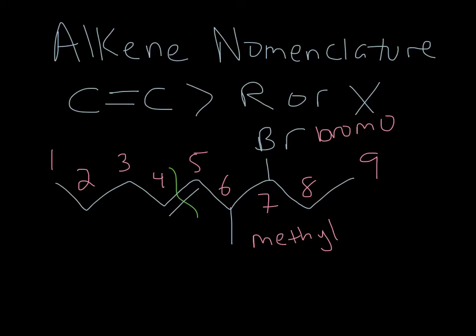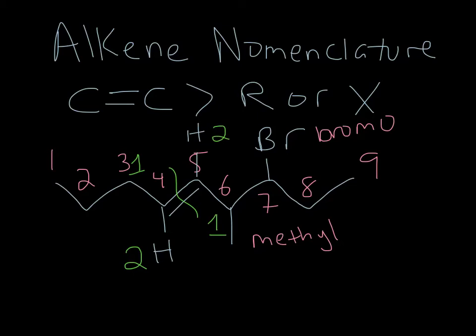So on carbon 4, I have a carbon 3 coming off of it and a hydrogen coming off of it. So let's see, I'm going to change colors here so we can see. So I've got this H here. So my carbon is going to be a higher priority than my H. So this would be 1 and this would be 2. And then on carbon 5, I also have an H coming off of it. So there's an H right here. The H has a lower atomic mass, so it's a lower priority. This is like what we did when we assigned R and S. And so carbon 6 is coming off of it, so that's 1 and that's 2.